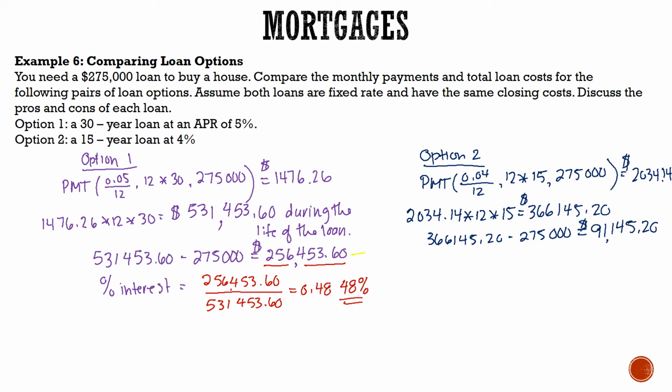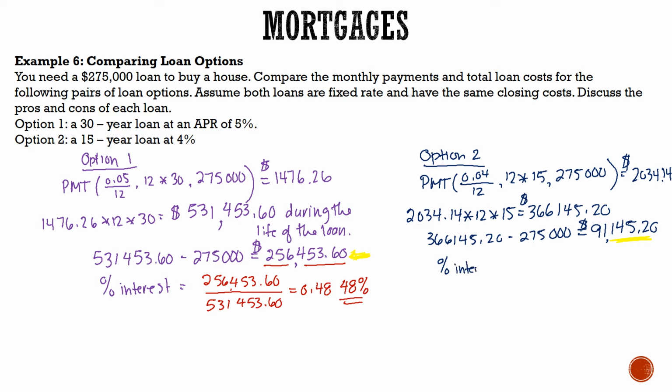Here was the interest over here for the 30-year loan versus the interest that we're seeing over here for the 15-year loan. Quite a bit less, like 100 and some odd thousand, 160,000 almost less. Okay, so then how about the percent of interest that we're paying? Let's see if we can look at it that way.